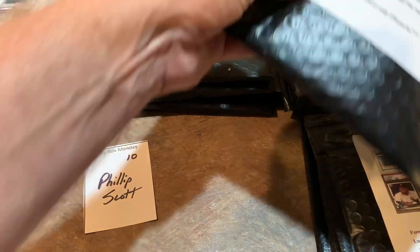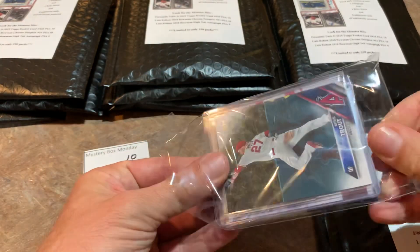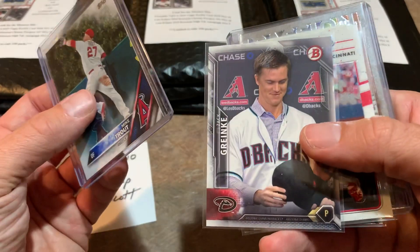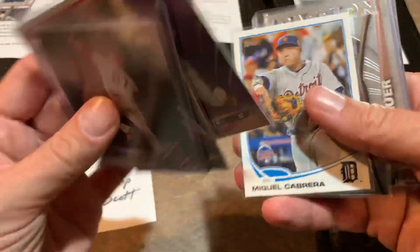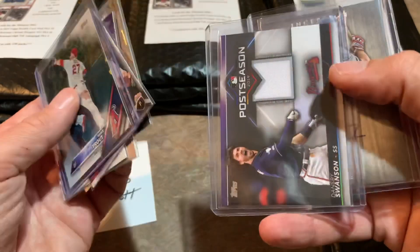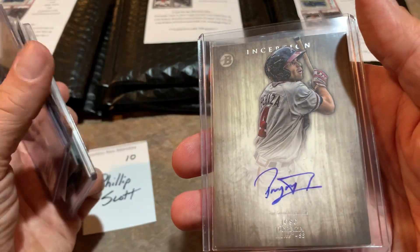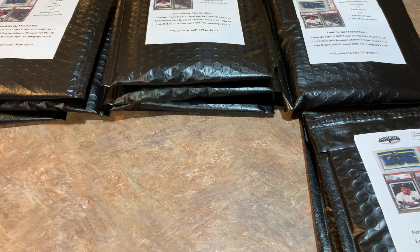Let's go to spot number 10 for Phillip. We have a Mike Trout card leading things off — always nice to see Trout. I love this picture of Trout climbing the wall like Spider-Man robbing a home run. Zach Greinke about to put on his Diamondbacks uniform, a Trea Turner purple not-numbered but cool-looking, Miggy, Nick Madrigal, Joe Mauer playing first base. Phillip has a Dansby Swanson relic and a Jose Peraza Bowman Inception auto from when he was with the Braves.